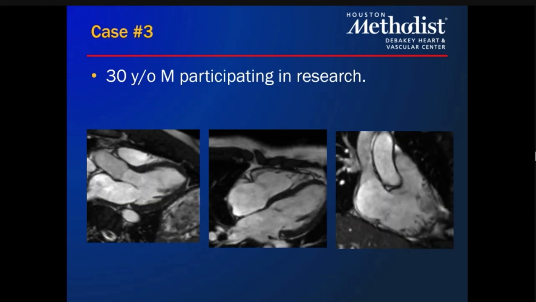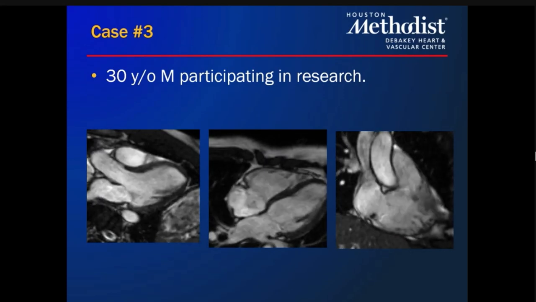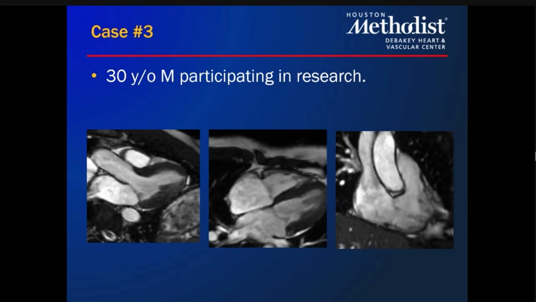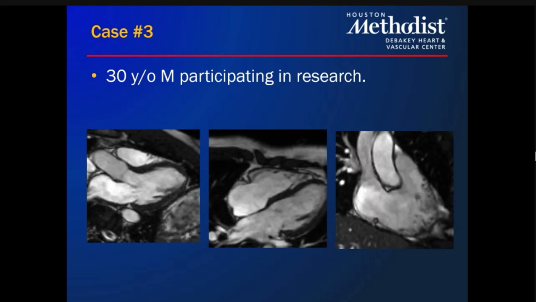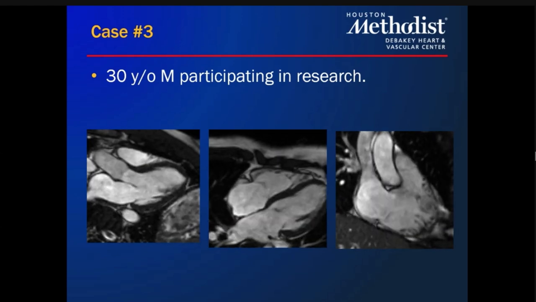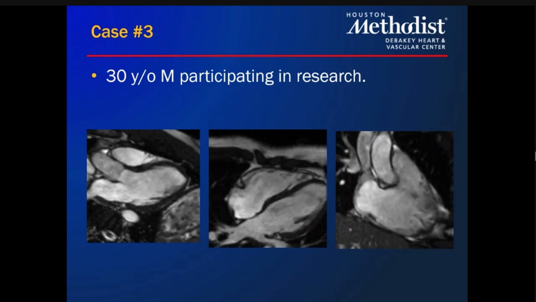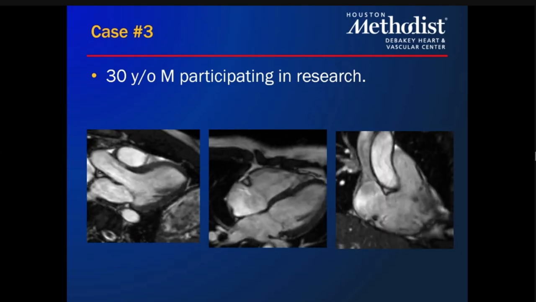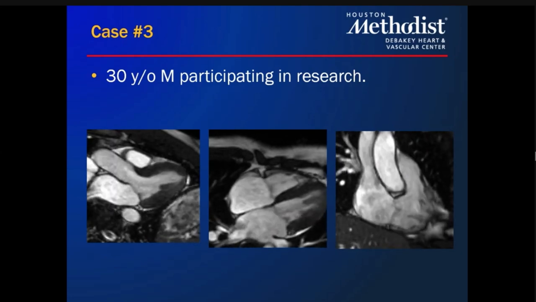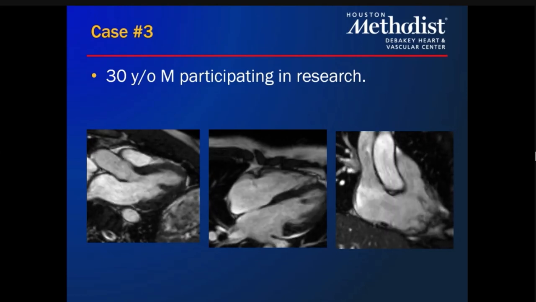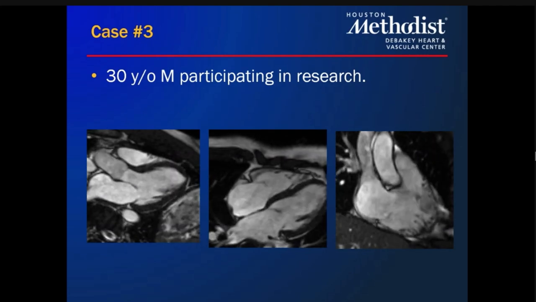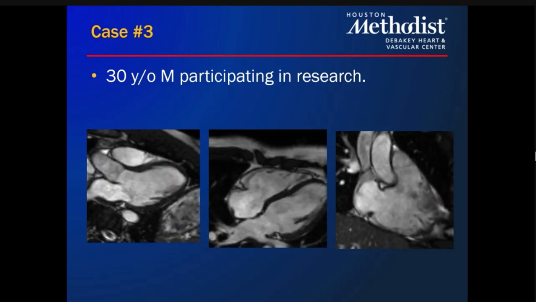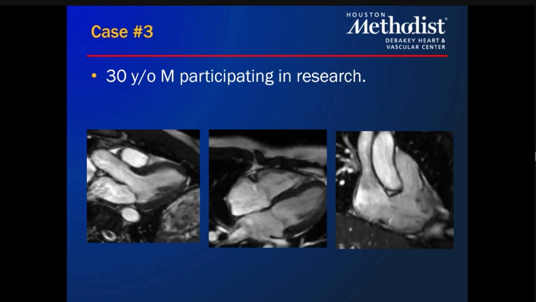Both functions are okay, left and right, LV, RV. Both valves are a little bit thickened. Looks like the chambers are dilated. It's hard to say without really measuring, but it looks like at least the RA and the LA are dilated. Maybe also the LV and the RV. To be honest, it looks like an athlete's heart, if I had to pick one thing now. Pulmonic is okay, tricuspid is okay, the RV is fine, no criteria for ARVD like we just discussed. And I think pulmonary veins, at least we see two.